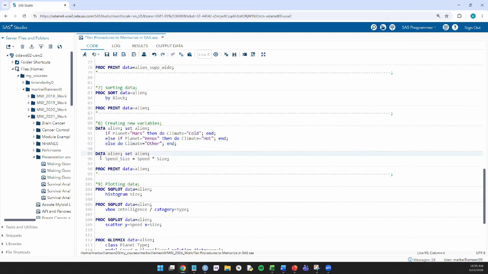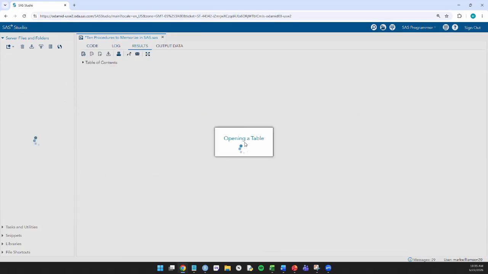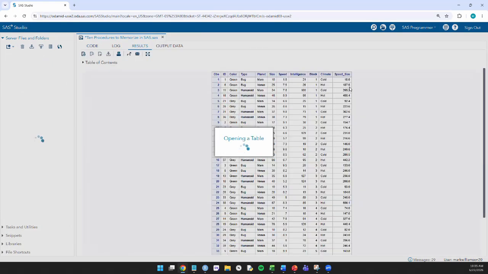And then we also want a more numerical one. Say maybe it would make sense to multiply speed by size in our old data set, and we'll create a new data set called speed size. And we can create that, and we'll have it here. And we see now we have our full data set. We now have that new climate variable and a new speed size variable. Looks like those are completed.